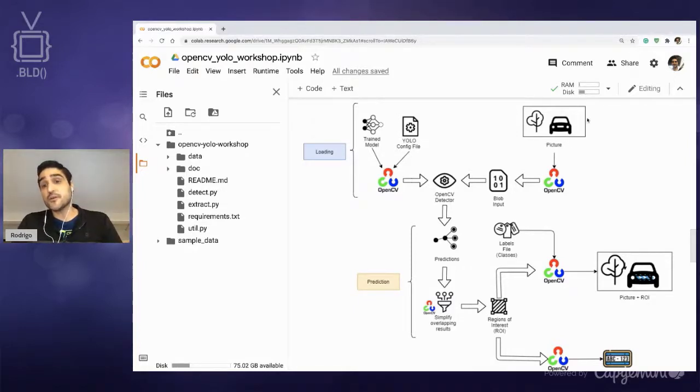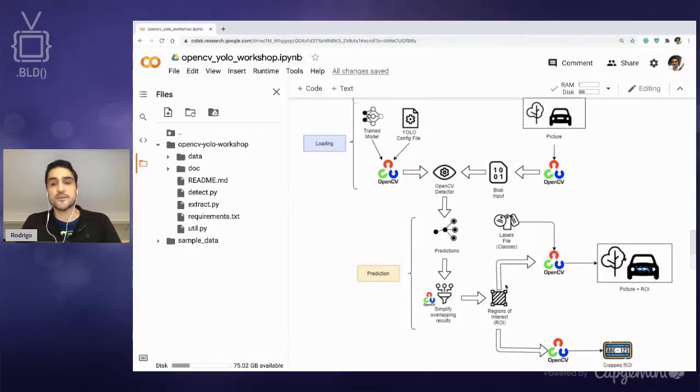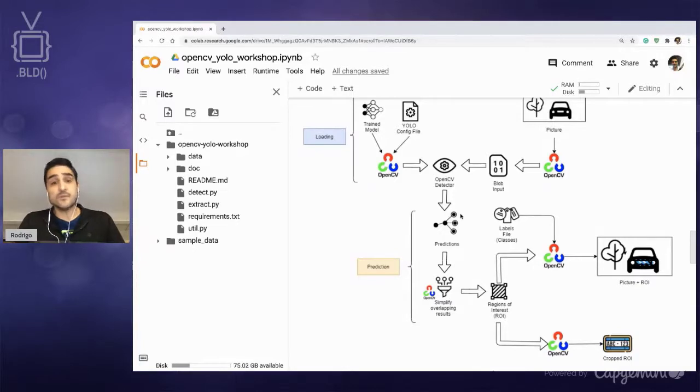So the first thing we are going to get is our image, but then we need to convert this image into a blob, which is a group of connected pixels in a binary format, that is actually the way it needs to be input for the detector. Once we do that, we will run the detector and we will get a set of predictions. That means a collection of regions of interest, areas with prediction values saying the objects that were found and the accuracy of the prediction.